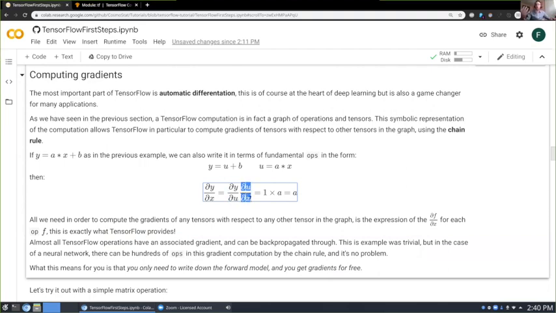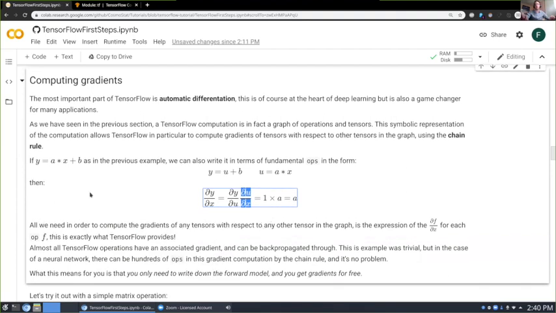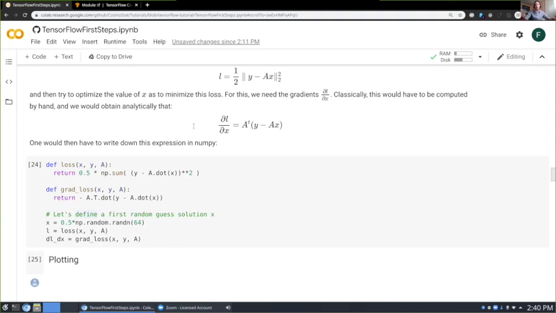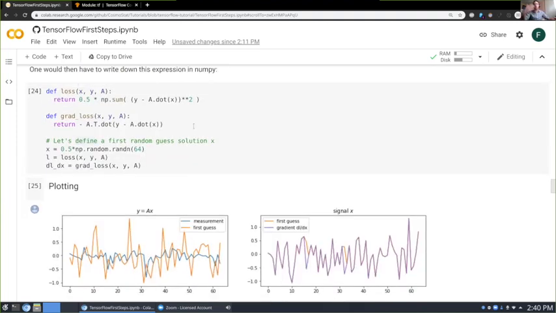Then it creates a new graph, putting all of these ops together, executes it and gets the result. So essentially it knows how to do symbolic derivatives, and then it executes those derivatives because it figures out the expression of each derivative. In this case, it figures out that the gradient has this form, and it implements it as a graph and runs it.